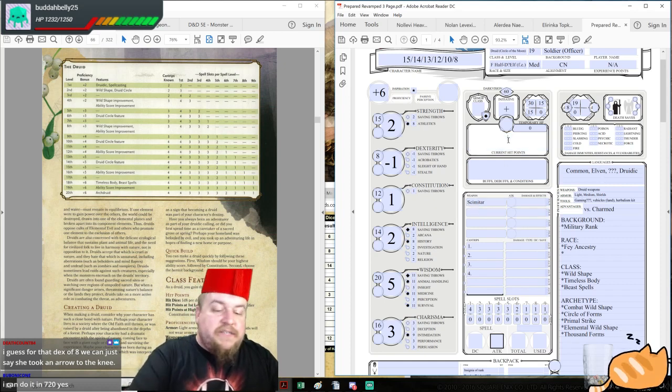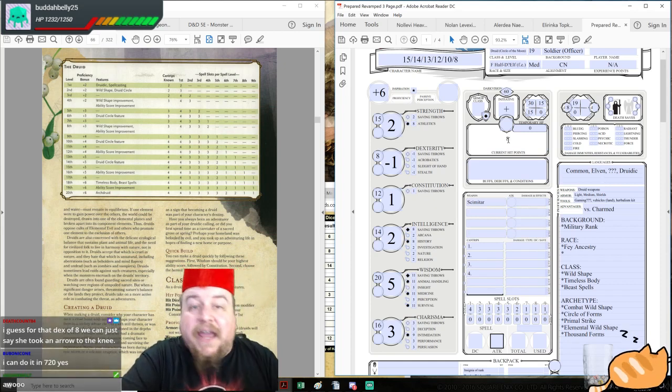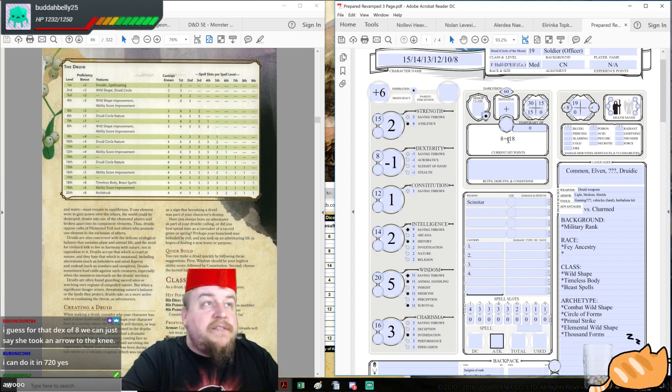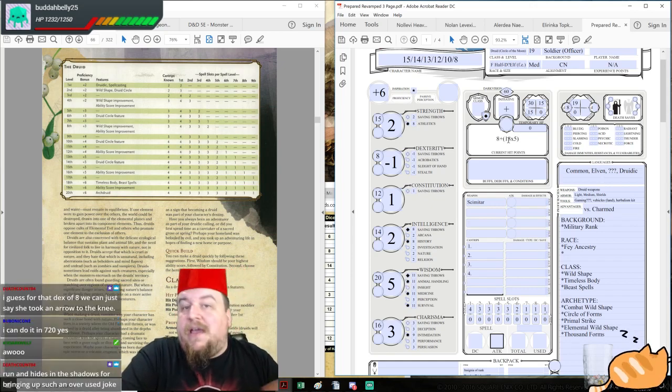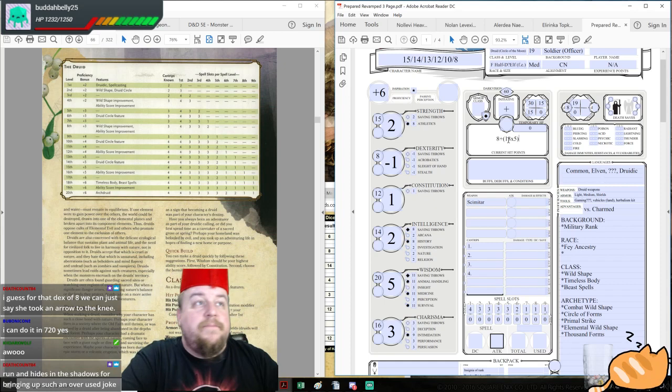Hit points, this is going to be easy, right? At first level, you get your maximum hit dice. Druids are D8s. We get 8 hit points. Every other level, so she's level 19, that means 18 levels, because we already gave her first level hit points. I recommend going half plus 1 of your hit die. In other words, that is going to be 5, right? Half of 8 is 4, plus 1 is 5. Slow, steady increments, and you don't have to worry about things being wild.